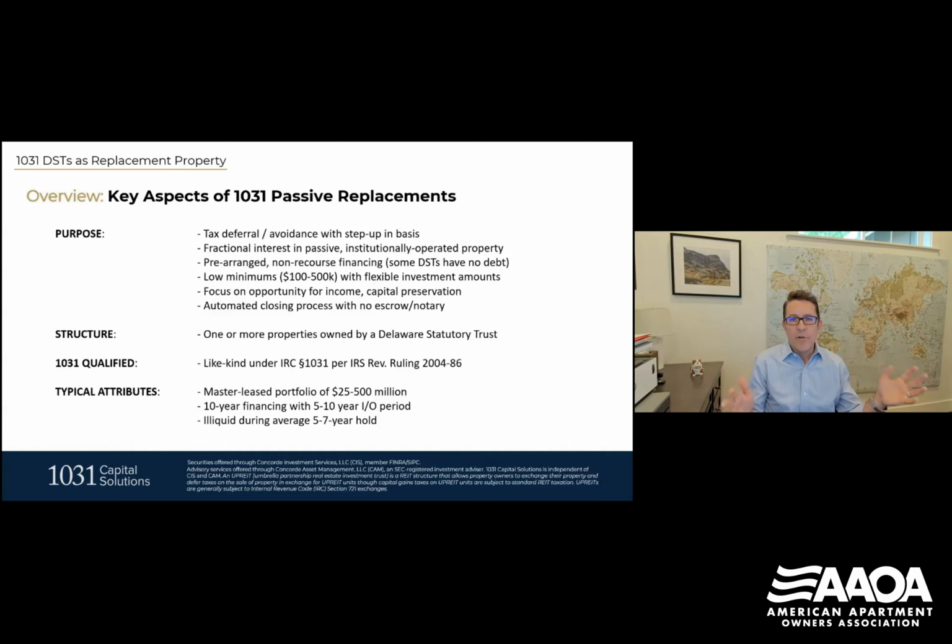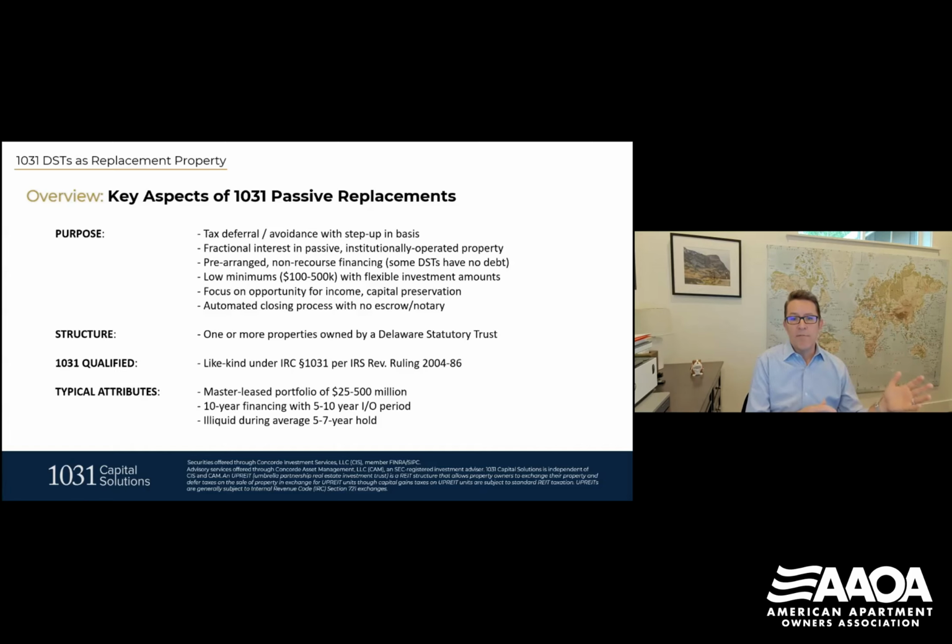Now that we've set the stage for a 1031 DST investment, let's delve into the key aspects of the strategy. The primary purposes for investing in a 1031 passive replacement are, first and foremost, tax deferral that becomes tax avoidance upon death. Most people doing a 1031 exchange are not merely hoping to kick the tax can down the road a few years. The idea is to avoid paying the capital gains tax altogether by combining the 1031 exchange benefit with what's known as a step up in cost basis. Under federal law, the taxable cost basis of your real estate investment is, quote, stepped up to its fair market value as of the date of your death, which allows your heirs to sell that investment without paying all the capital gains tax you deferred over the course of your life.